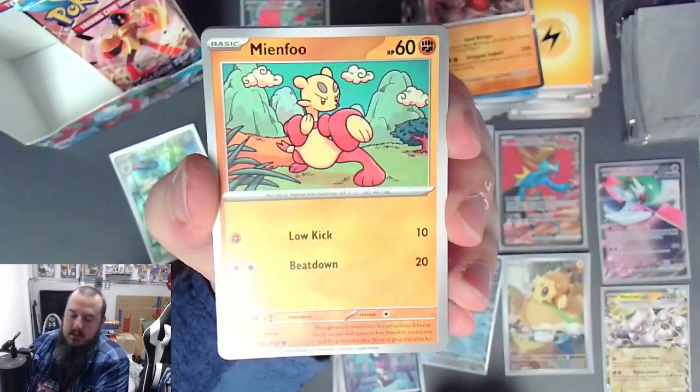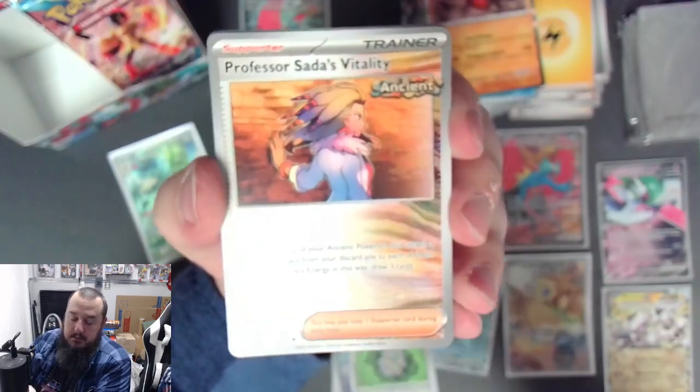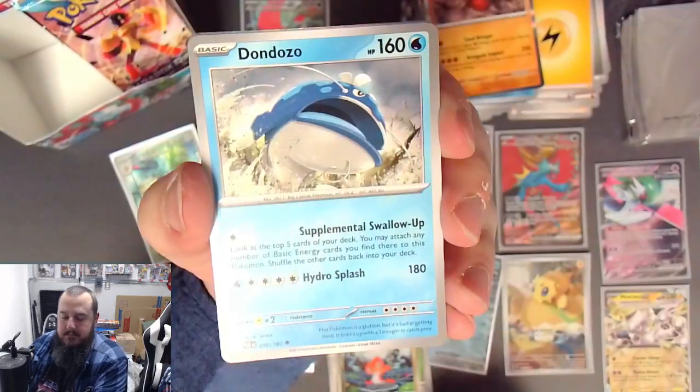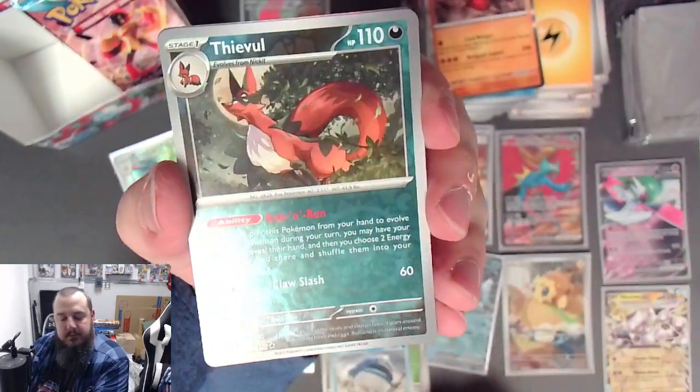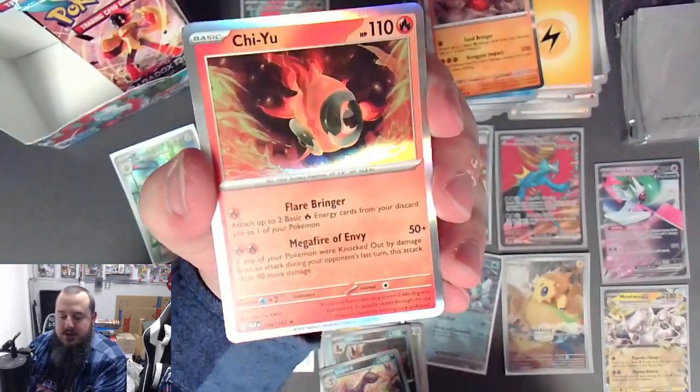Purloin. Main Foo. Ferroseed. Professor Sada's Vitality. Tatsuguri. Dondozo. Thievul. Lipard. And Chiyu.